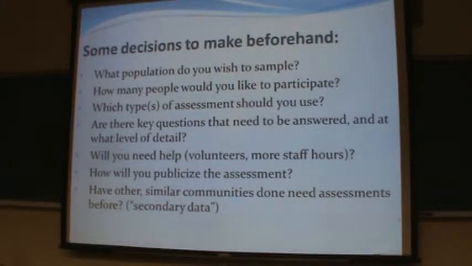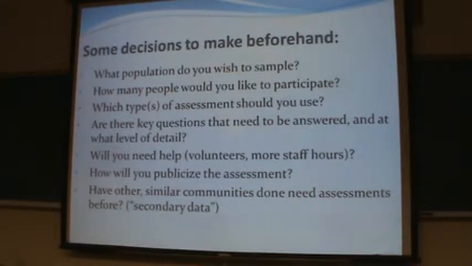How many people would you like to participate in this assessment? Are you just going to casually talk to a couple people at the desk? Are you going to hopefully aim for like 100 people to respond to a survey online? Are we talking bigger, 1,000 people? What kind of data set do you need to really get a picture of what your community wants?